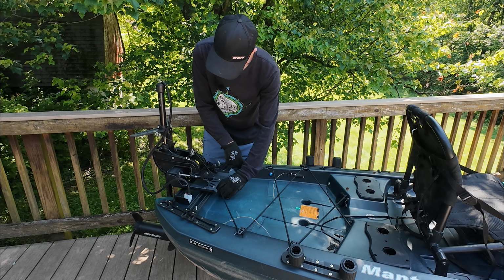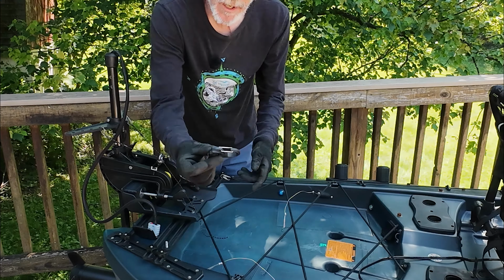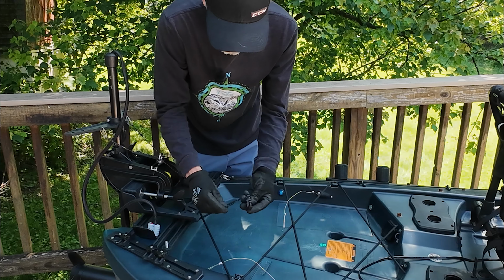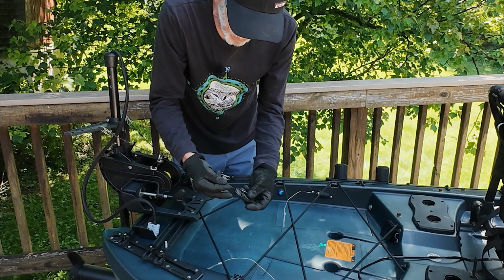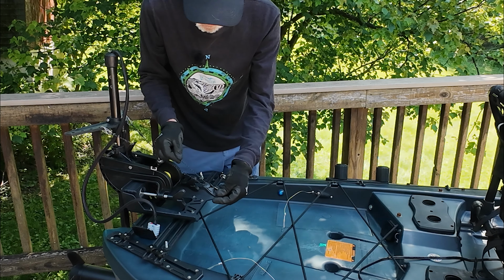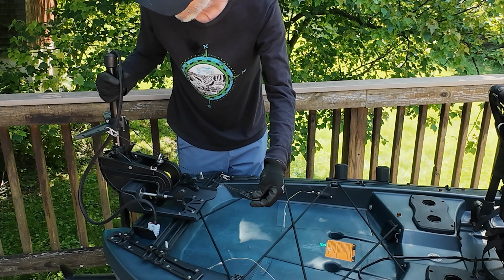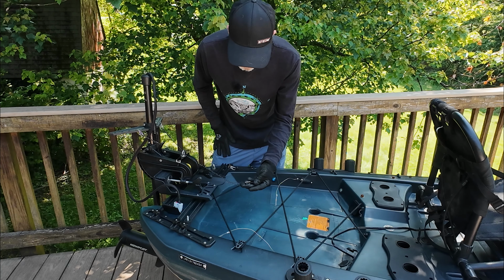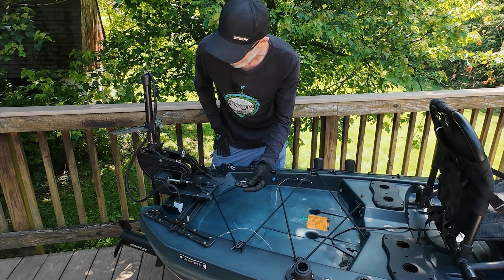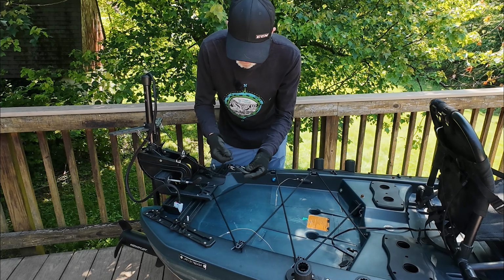Next thing, and these are freaking awesome, these are called cam jams. Just a little device. When you thread this through here and lock it into place, you can lock it like that, unlock it, right? These things are freaking awesome. They're about, I don't know, 10 bucks a pair. At Walmart, you can get 4 of them for, I think, 13 bucks. These things are freaking sweet, and they are clutch in this system.